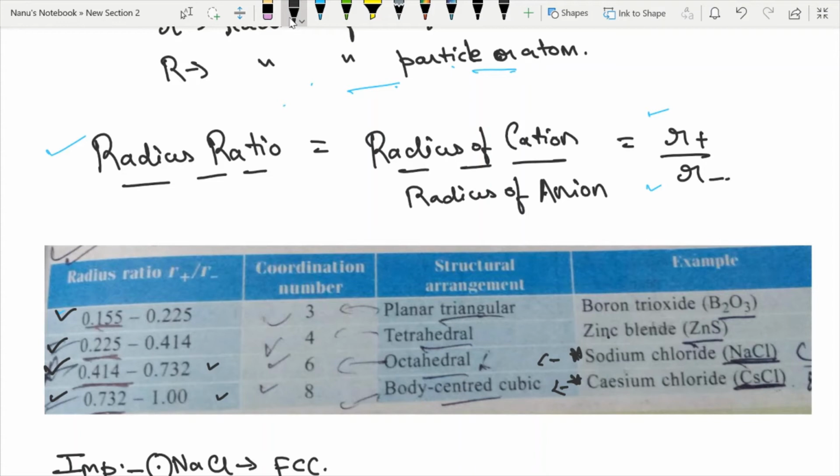There's a trick that I use to remember the ranges of the radius ratio. As you guys know, 15 square is 225. So 0.155 and 0.225, these two things are a bit correlating. 15 into 10 is 150, 15 into 5 is 75, 150 plus 75 is 225, yeah. And it goes in an order: 0.155 to 0.225, 0.225 to 0.414, 0.414 to 0.732, and 0.414 and 0.732 you just remember, and it goes till 1. If you remember it 1 or 2 times, next time you will remember.